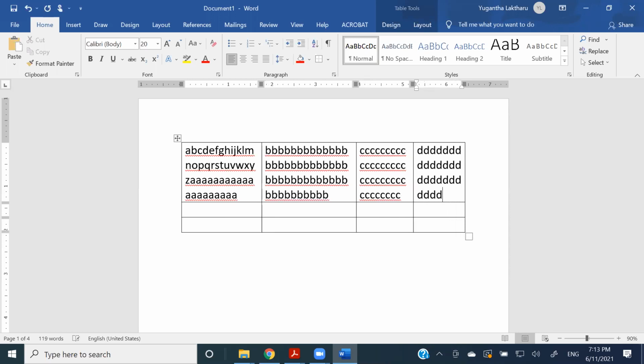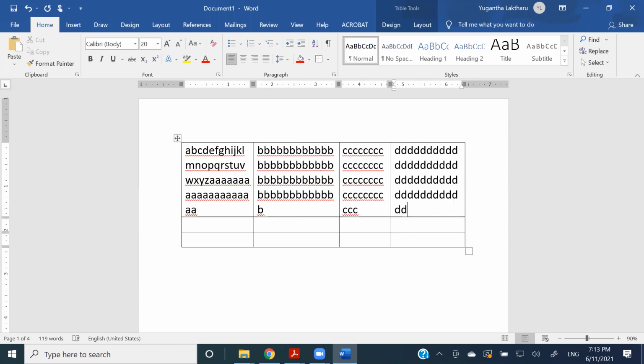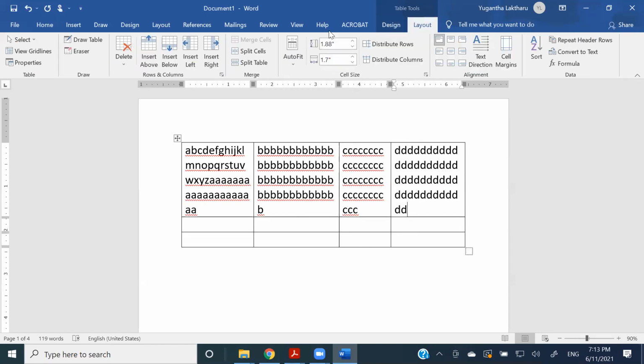The total width is constant, right? So that is what happens when we have auto fit to content, right? It will fit to the content automatically by keeping the total table width constant, right?